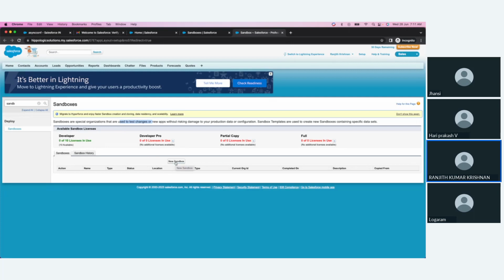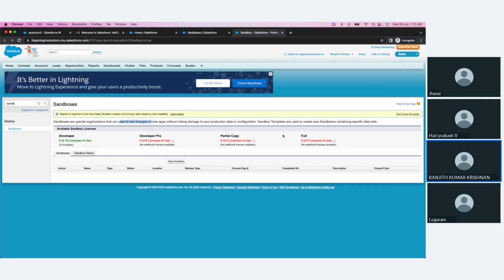So how many sandboxes I can create depends upon the edition you have. What type of edition is this? Unlimited edition. In unlimited edition, I can create sandboxes. And among the sandboxes, we have types.